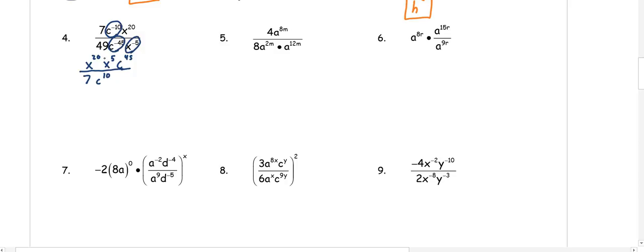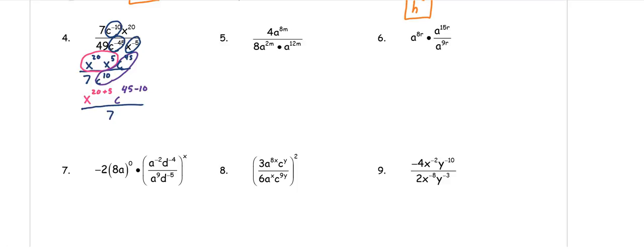Now, notice that there's 2 x's in the numerator. So if there's 2 x's in the numerator, I'm going to add those together. So if they're in the same part of the fraction, we're always adding our exponents. So we have x to the 20th plus 5. Notice that C, one's in the numerator and one's in the denominator. So now we're going to subtract. The numerator has the larger exponent, and 7's just going to stay on the bottom. So when I simplify this then, I get x to the 25th, c to the 35th, all over 7.